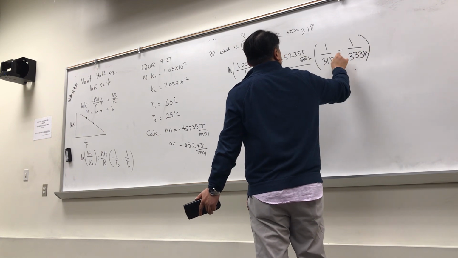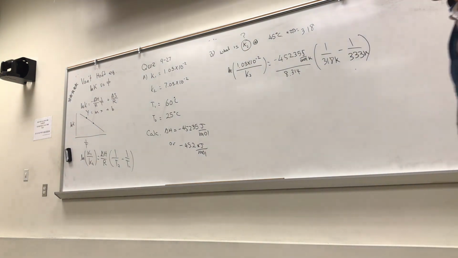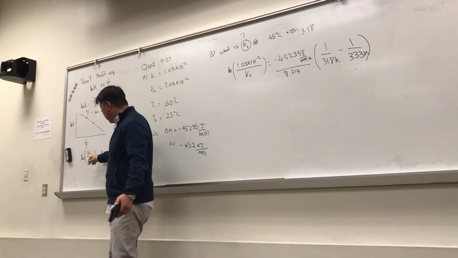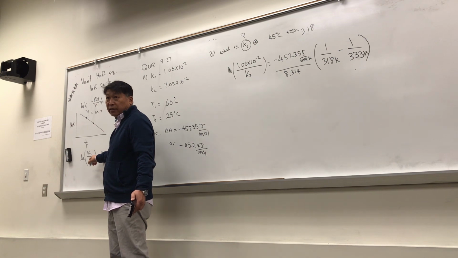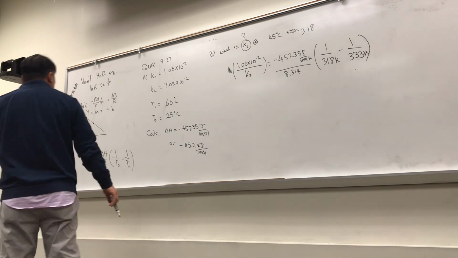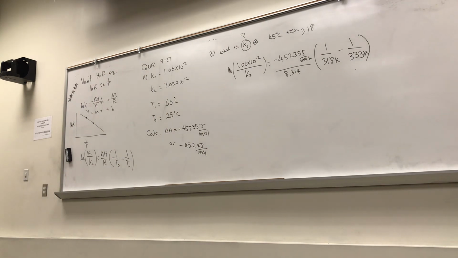Okay? Go ahead, Saul. Since the equation says a negative change of H, would that still be negative? Or would two negatives counteract each other, so it would be positive? No, you just put in what the delta H was. So delta H in this case is positive. Okay, positive. Go ahead, put that in and see what you get for K2.